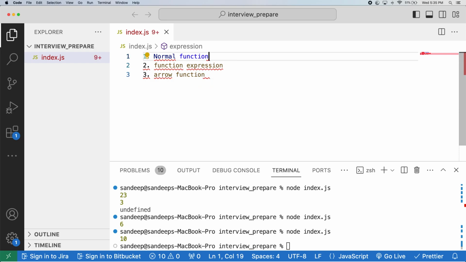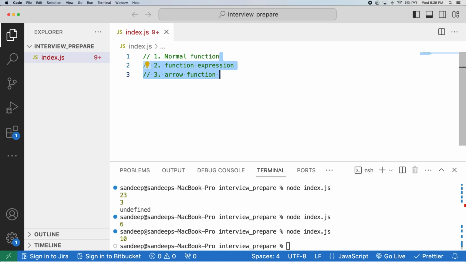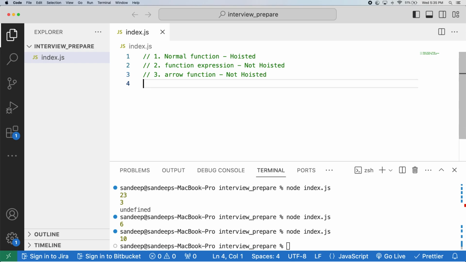Three things we have studied in the previous classes. So in all three, only normal functions are hoisted. These others are not hoisted, which means we can't call them before creation.